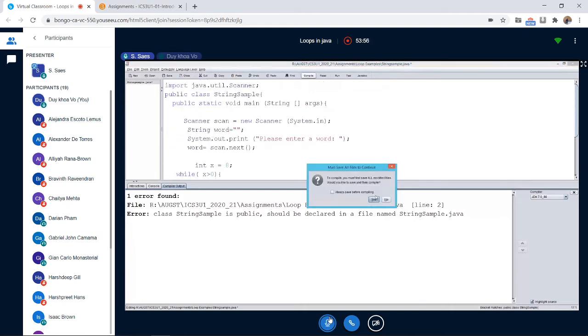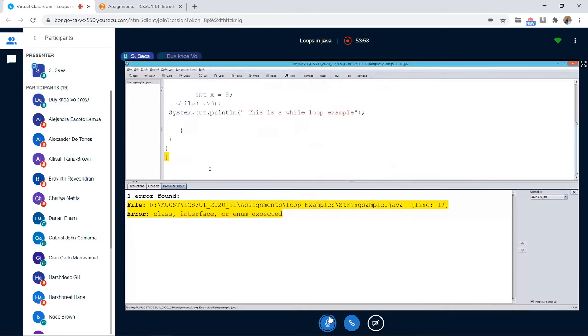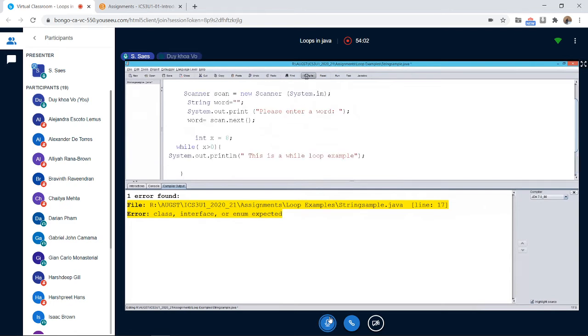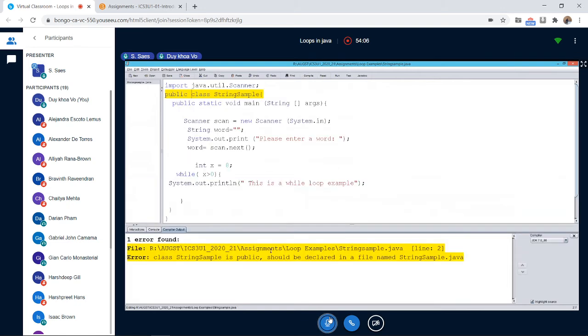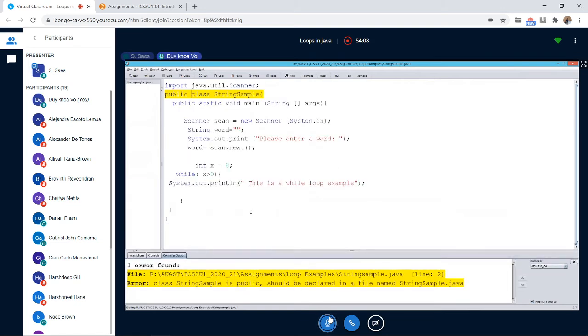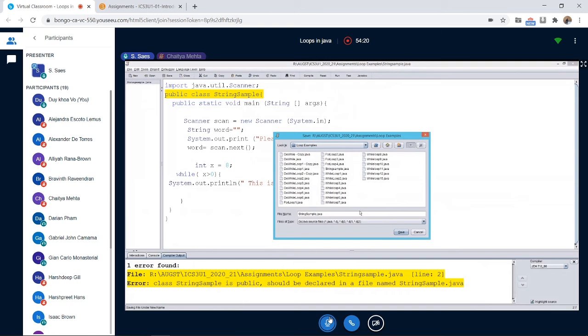Okay, let me see. That's why I usually give you the code, because I know I'm slow in typing, so I don't want to waste your time. You have to add a space when you go to save as, string space sample. Did I make a mistake again? Let's do it one more time.